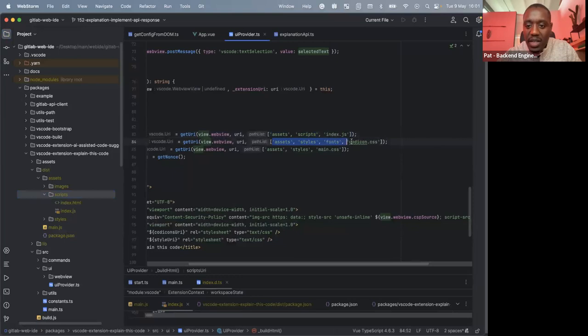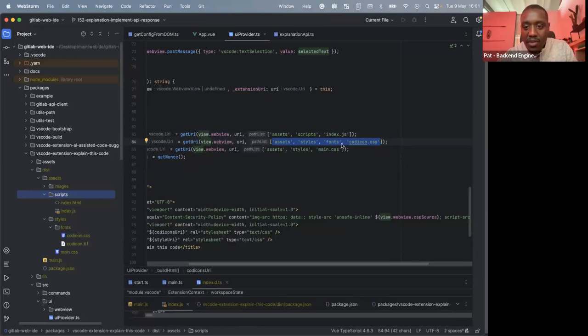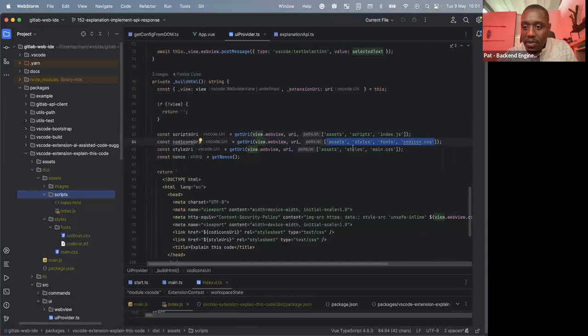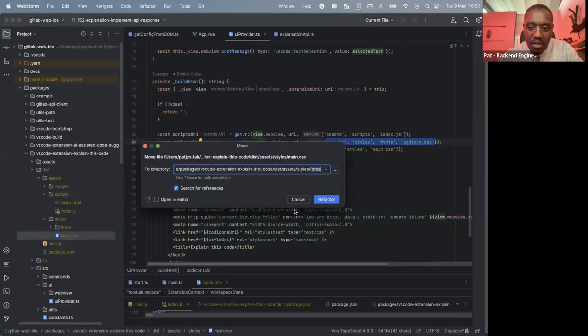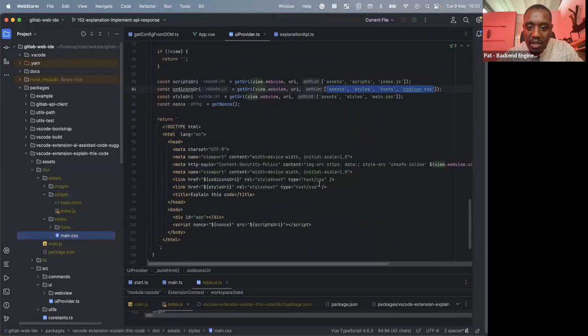So be sure that it's in the asset, and the style for the icons is in the right place: assets, fonts, and then styles, and then the style for our styling, like it's just style and main CSS, just like here. And then just import it just like you would in a normal HTML file.